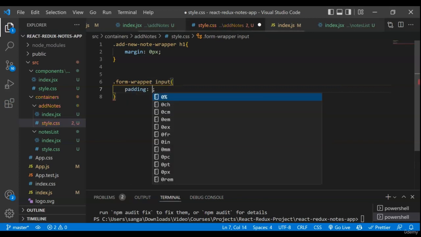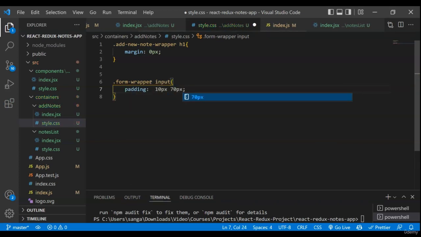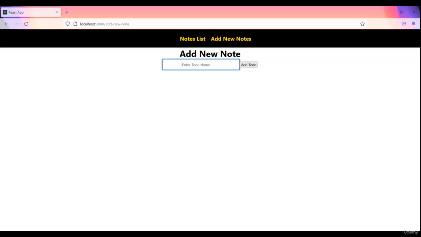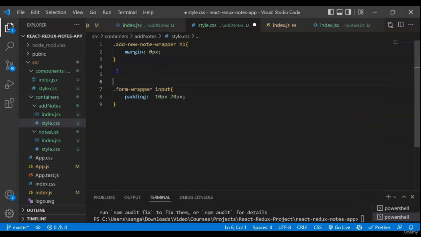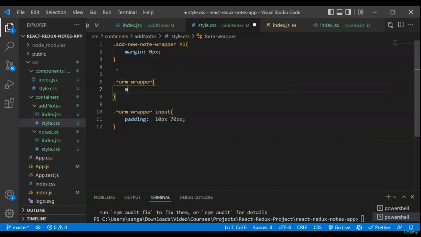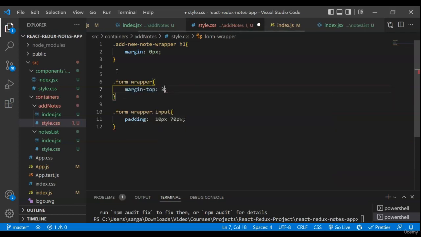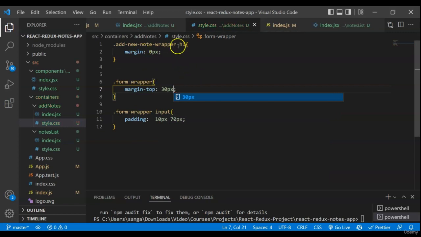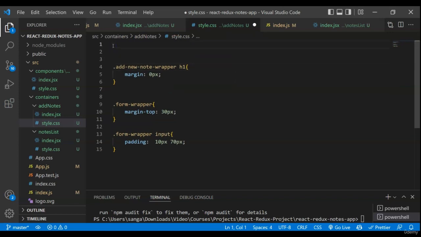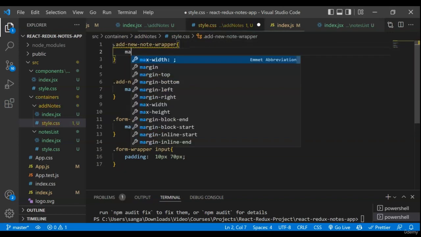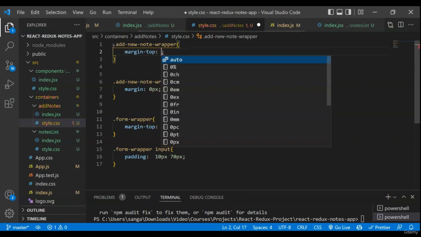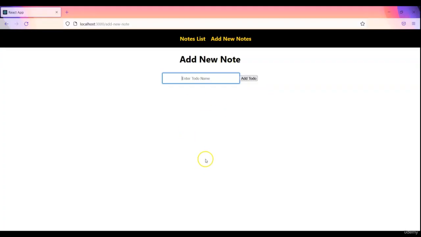First we'll give some padding of 10px and 70px, and I think this is fine. Let's check. All right, and also we have to give some margin, right? So let's do one thing. I'll give form-wrapper, and then, for example, margin top as 30px. And also in the main wrapper, I'll give some margin only, so margin top as, for example, 20px. All right, now this is fine.